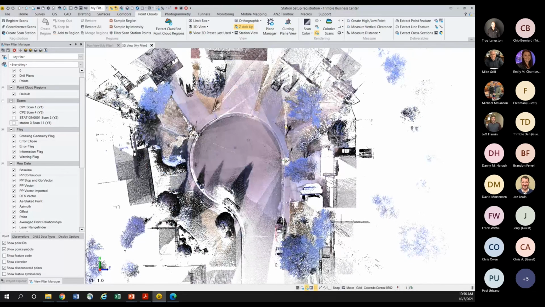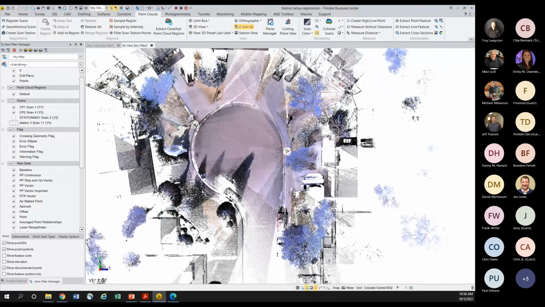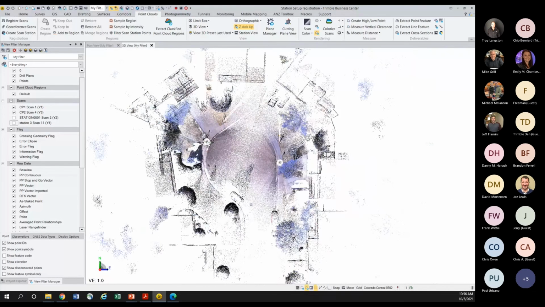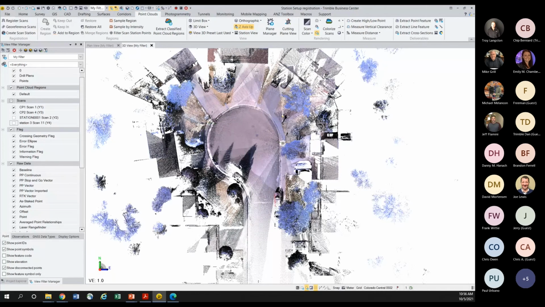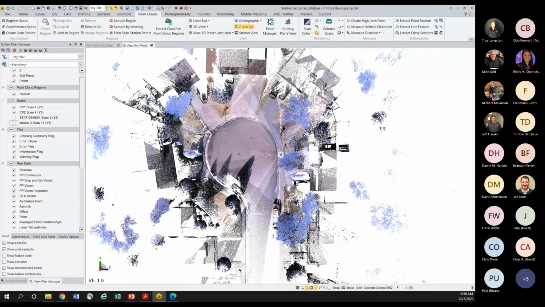When we do that, we see that this imports in automatically. It's already georeferenced. Right here, we see that we're in Colorado Central, and it's already registered. So I could go right into my deliverables, my workflows here. That's pretty powerful.